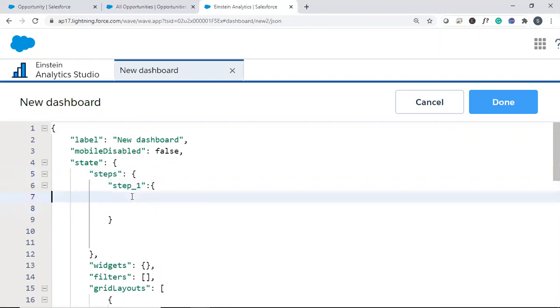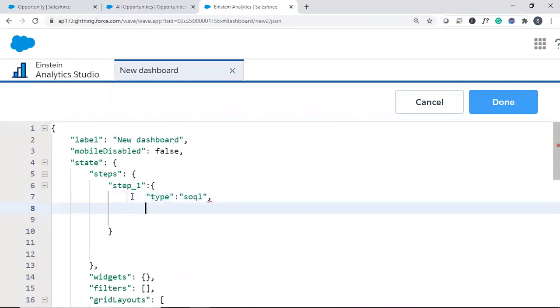In this step, usually when we create a type, we have aggregateflex or something else. But here the type we are going to create for this step will be SOQL. It indicates that we are going to create a SOQL query. So what query are we going to write?